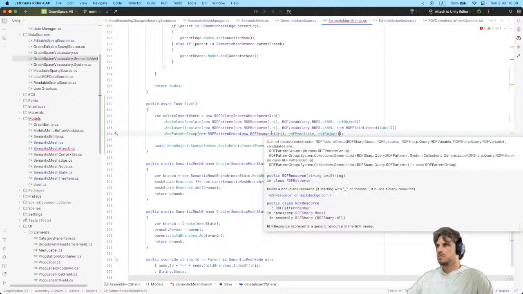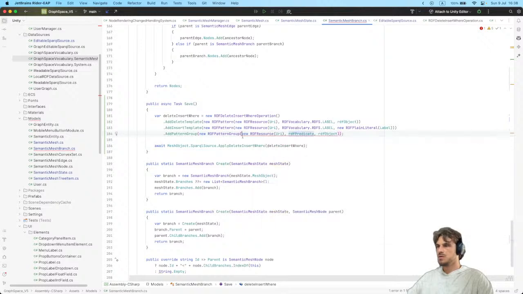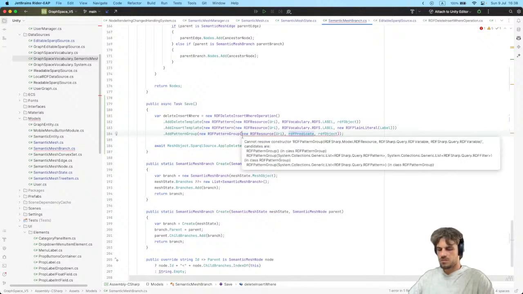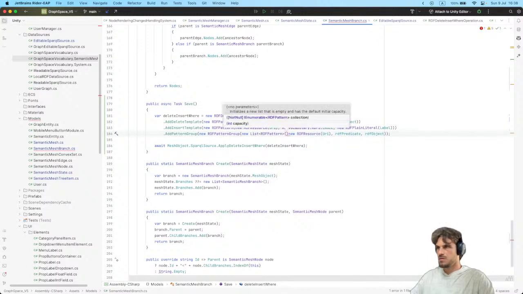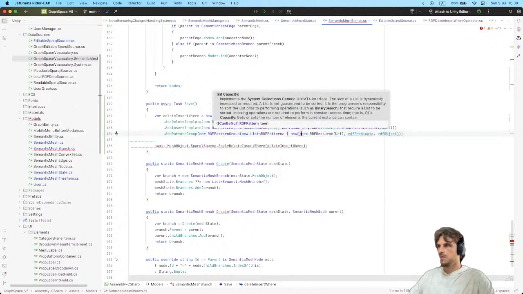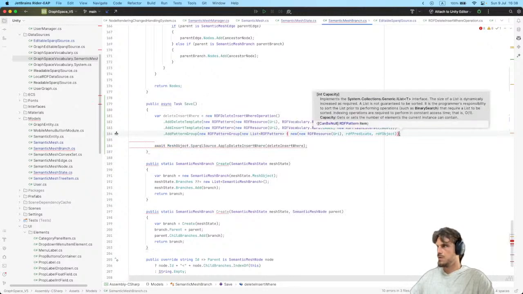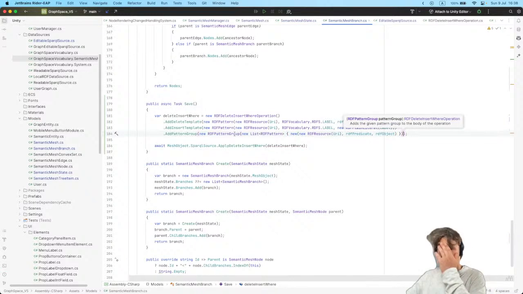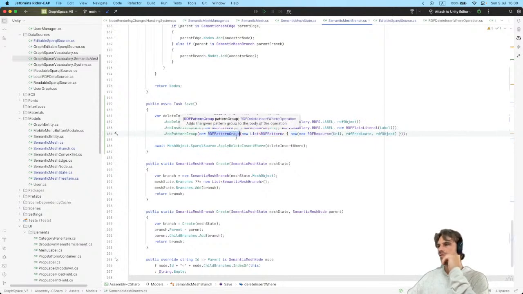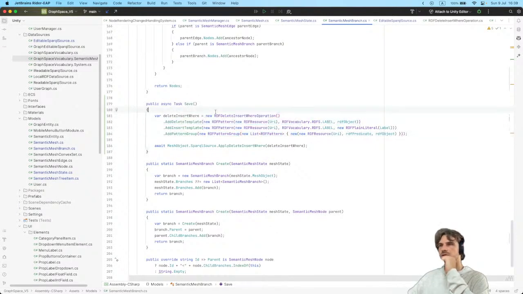What's going on here? Yeah, so the pattern group accepts a list of patterns in its constructor, so we have to make it.